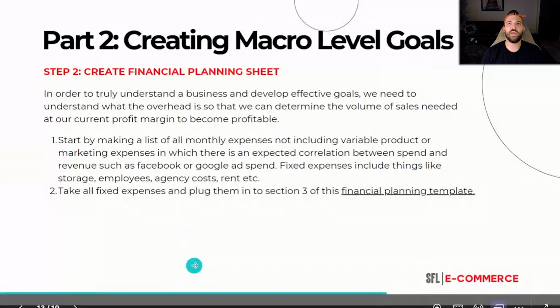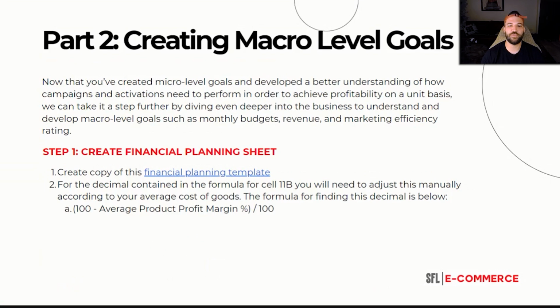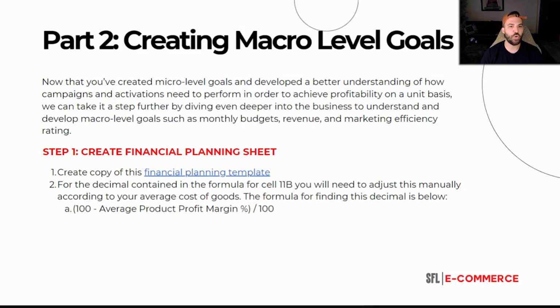All right, so step one of part two is going to be creating a financial planning sheet. This is the first template that we've included here for you, and that you can utilize with your own numbers as we go through this together. Even more so than part one, I think it's going to be beneficial for you to follow along, especially if you took the time to create those metrics and organize everything that we did together in the first video. So again, step one is just going to be creating a financial template. And what this is going to do is take everything that we're working on and put it into a real, visual action plan of what your financial goals and scaling process is going to look like.